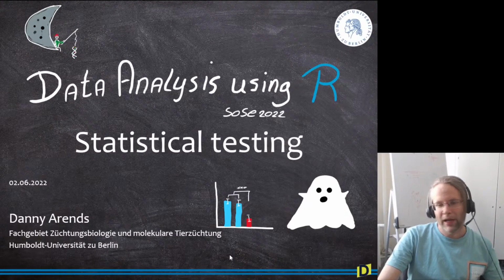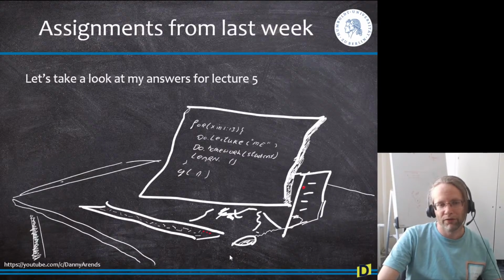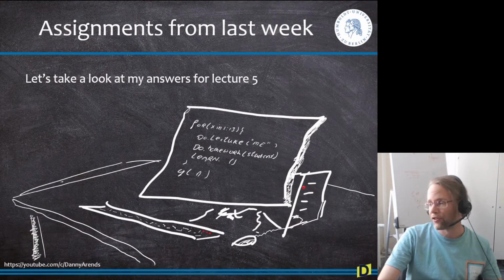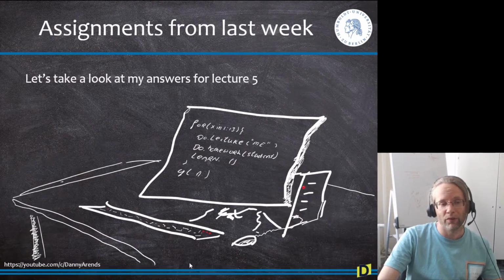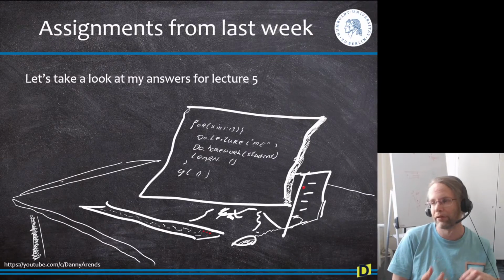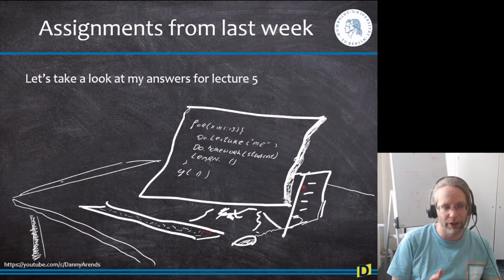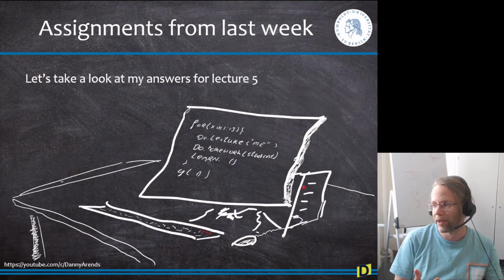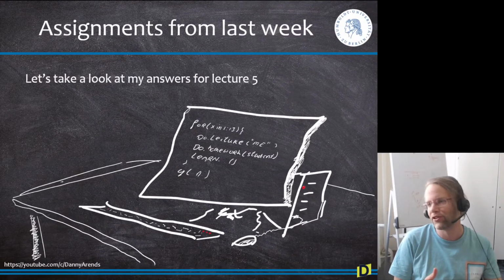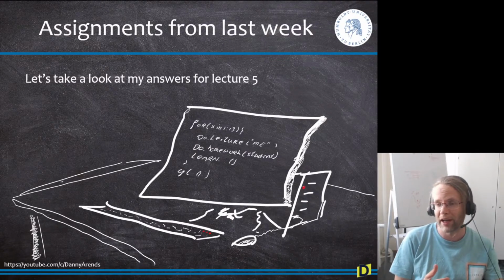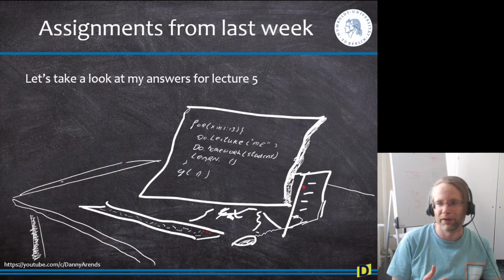But with that out of the way, let's start with the first slide. The first slide is, of course, let's take a look at my answers for lecture number 5. So I hope everyone was able to do the assignments. The assignments this time were tough. Not so much because it's about plotting, but I think it's tough because there's a little bit of genetics knowledge involved as well. So I hope that everyone was able to do it. If not, then I will do them now, probably live, since every time that I ask, should I just show my answers and go through it, or should I do it live? People ask me to do it live. So I'm perfectly fine with doing it live.